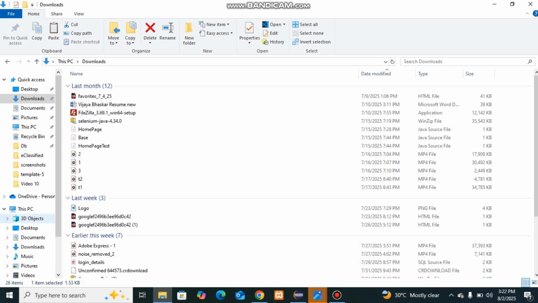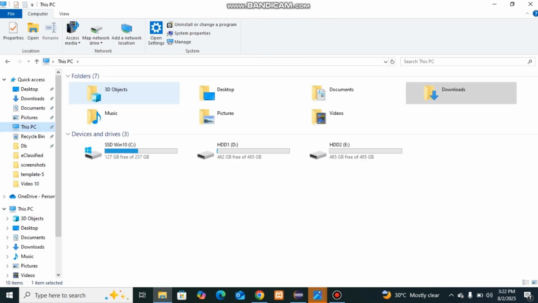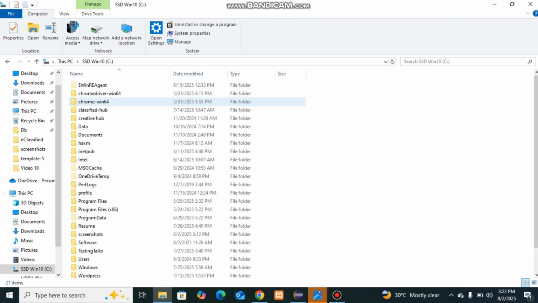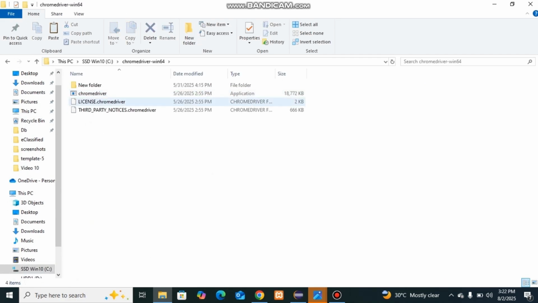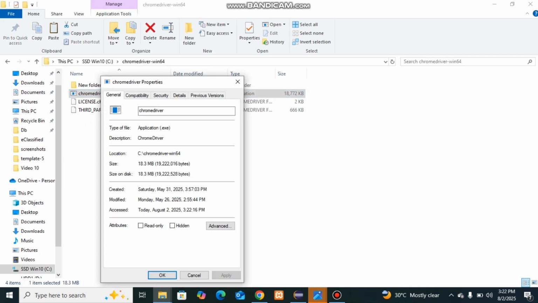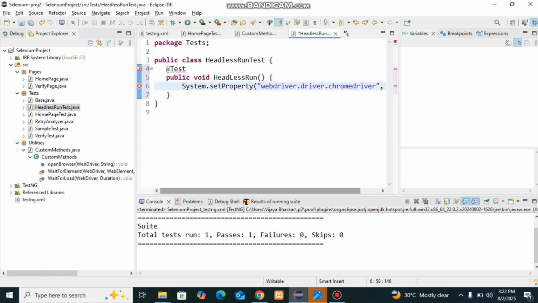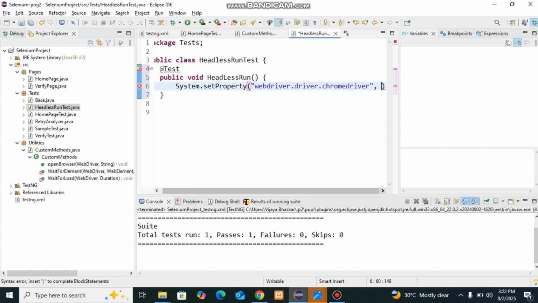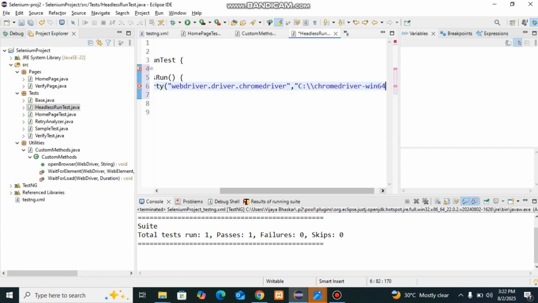We can use the driver for the execution purpose. So now I'm going to take the path of the ChromeDriver and place it in system.setProperty. File name is ChromeDriver.exe.